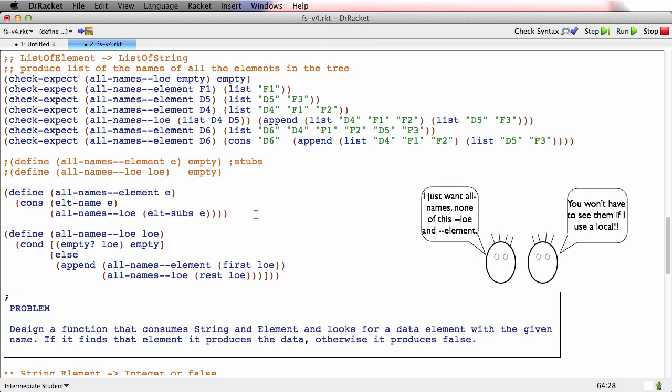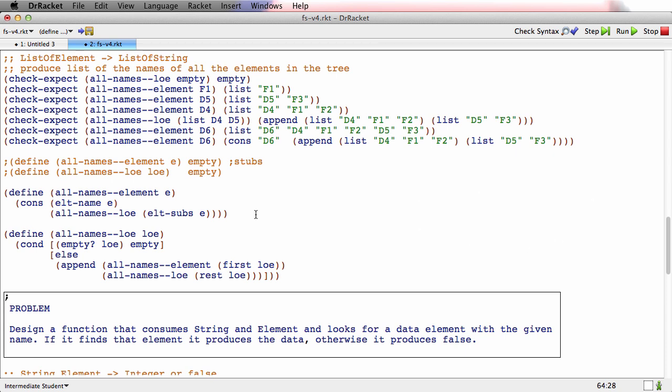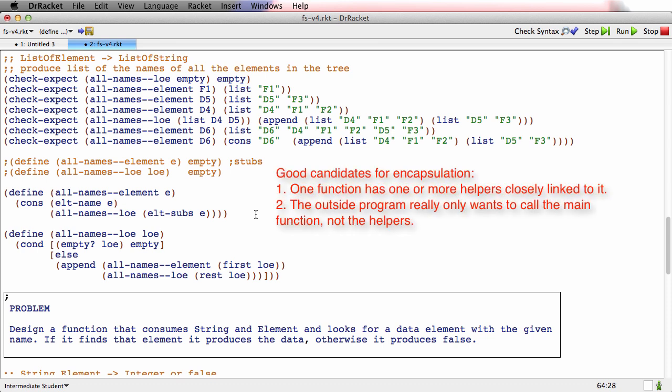In this case, all-names operating on an element is really the only function that the rest of the program wants to call. all-names-LOE is just a helper for all-names-element. So the first thing is to identify a candidate that has this property: a function with one or more helpers, where the rest of the world really only wants to call one function.